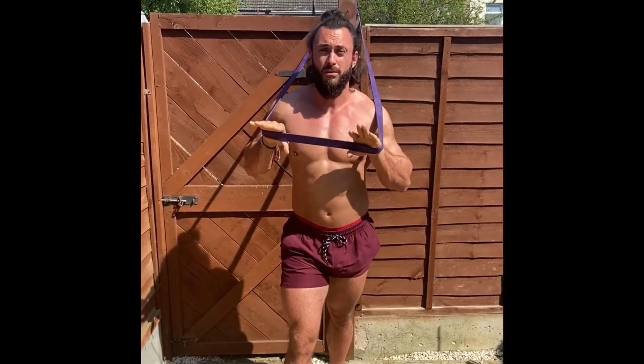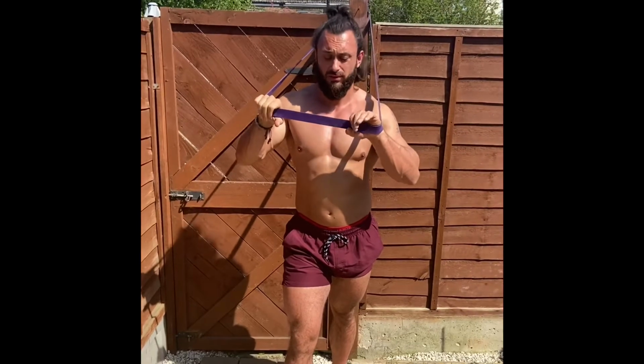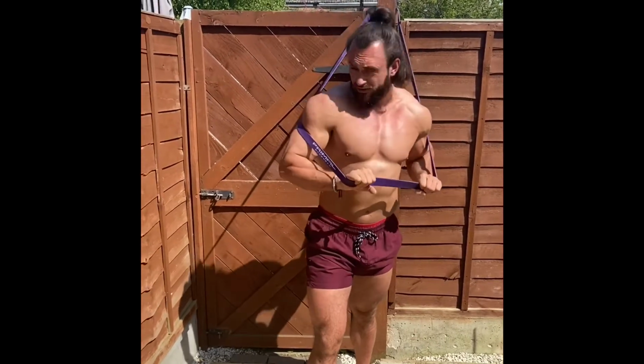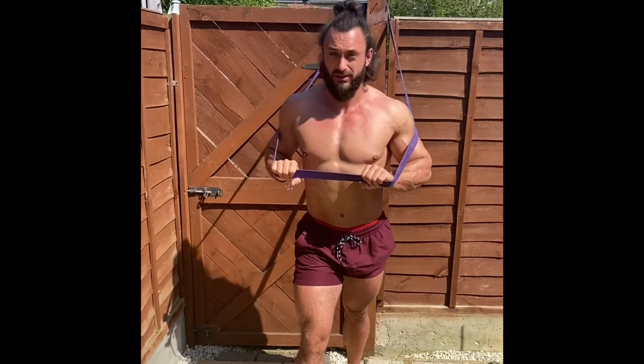Okay, so we've done the warm up with the yellow band. I did 10 reps on that, it's nice and light. Now taking the purple band, obviously it's got more resistance. So I'm just gonna get my elbows in position again. Like I said before, you want the band resting against the arms, keeping it tight into your back. And we're gonna do another 10 reps.